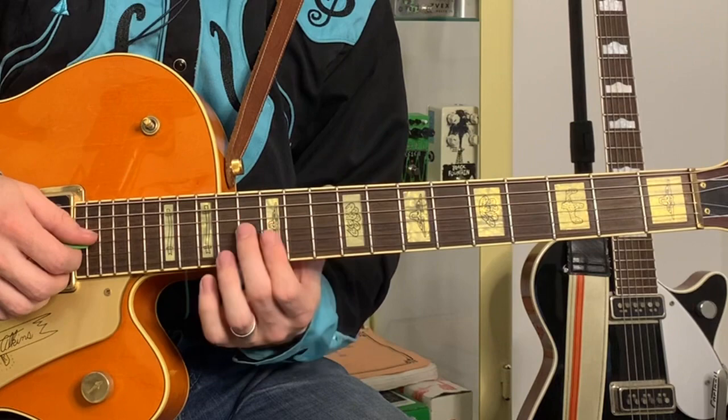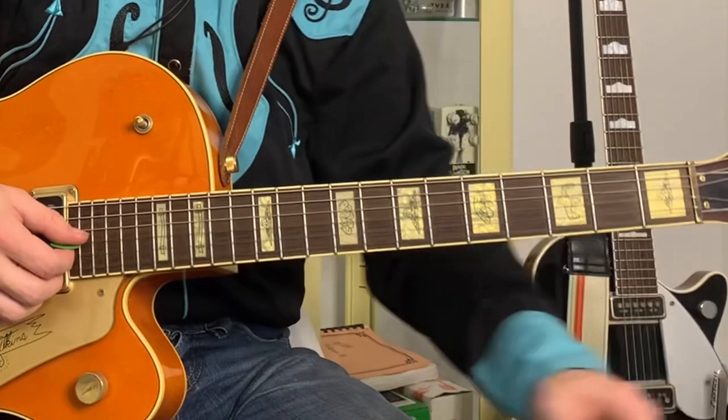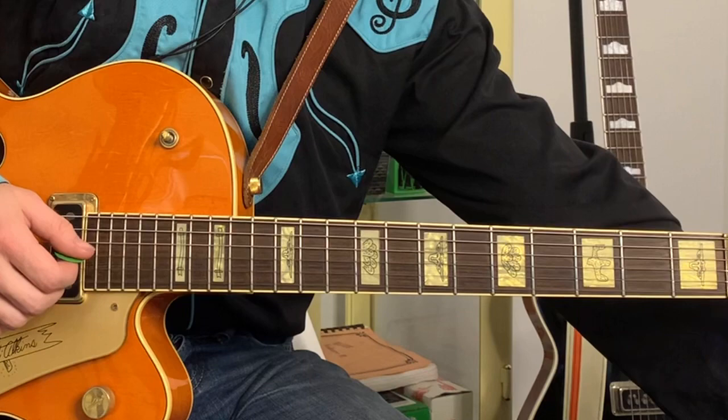1, 2, 3, 4. Okay. So that's 15 and 16. I'll play it again. 1, 2, 3, 4. All just on that E chord. Not too important how you strum it, because it's not fast. It's not technically demanding. Okay, as long as you get that rhythm right.